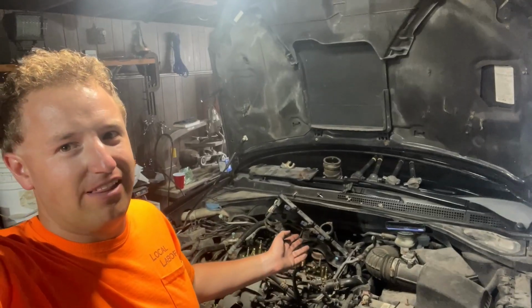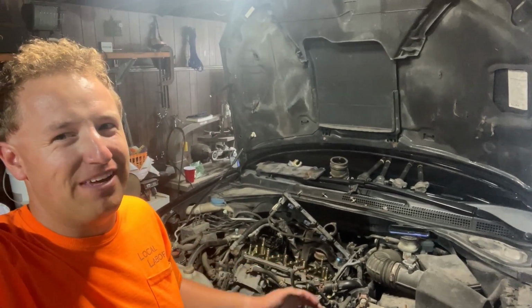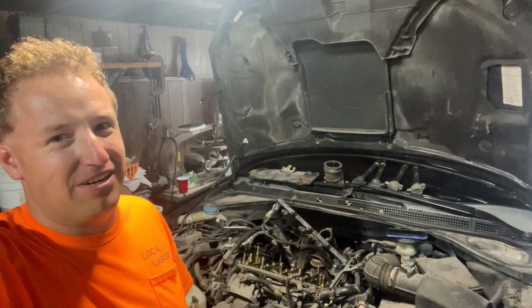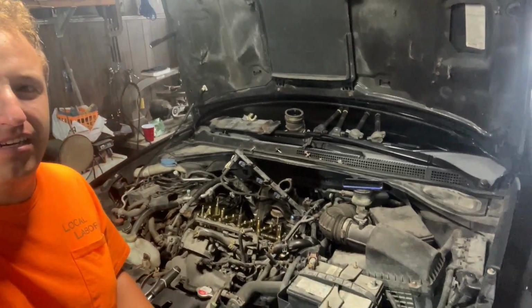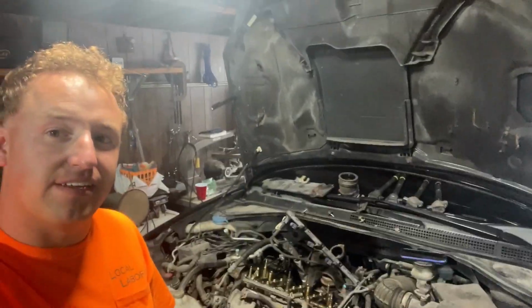I started working on this at 10 o'clock this morning. It's now after 5 p.m. I also did leave for a couple hours to help somebody else. But now I gotta lower the car and get to adjusting.